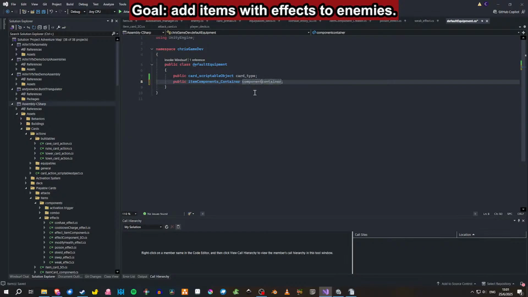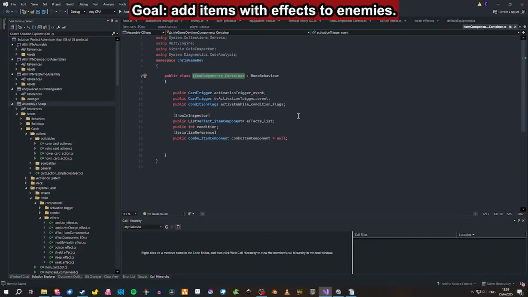Let's do a component container. So in here I can configure all the effects. I had the condition there, but I don't use this. And I can configure it. I can add its effects. Okay, so that's enough.